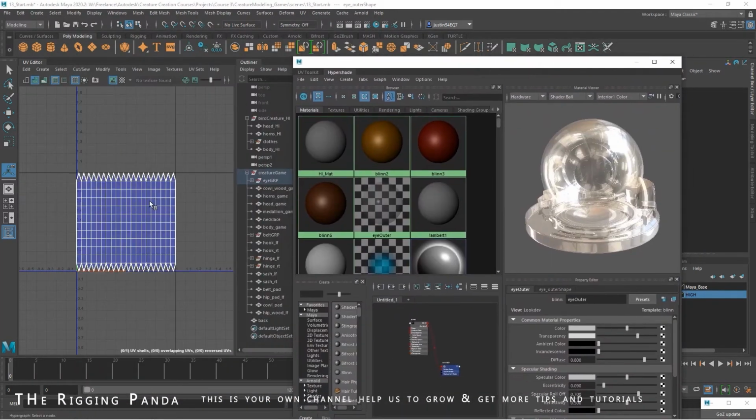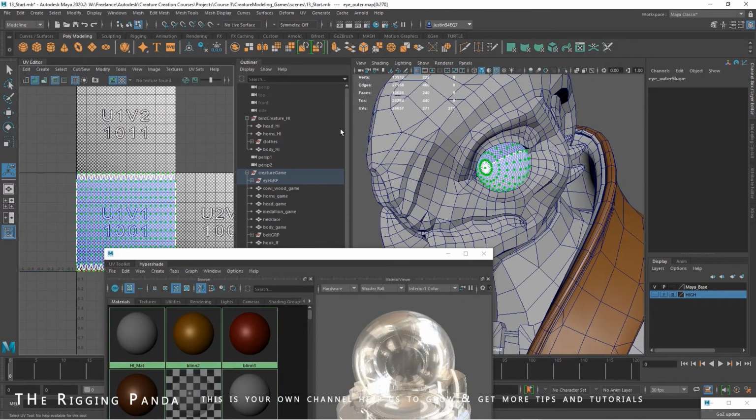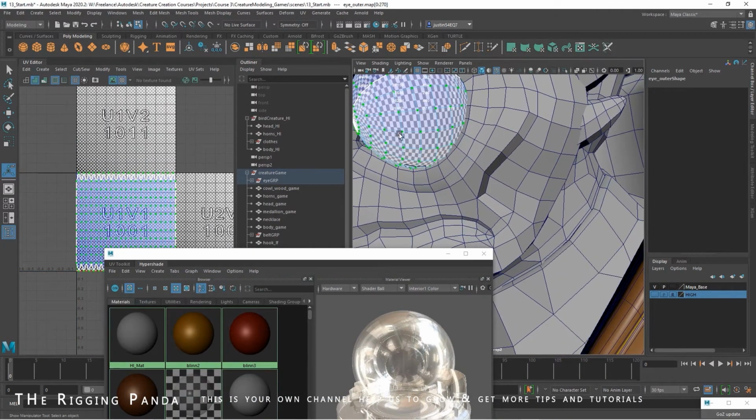Let's look at the UVs. So the UVs for the outer part are set up like this. So this is the one pole of the sphere, and this is the other pole. And so we're not going to be adding a texture to this, and so we could actually leave this as is if we wanted to. If you turn on your checkerboard, you can see the pattern here.